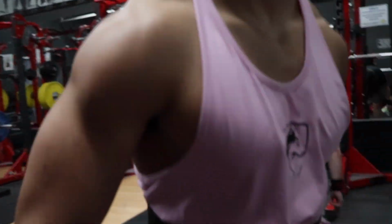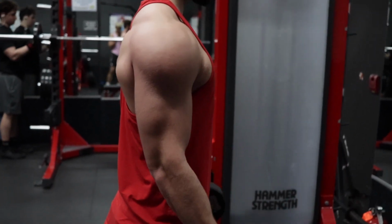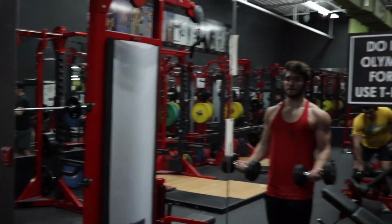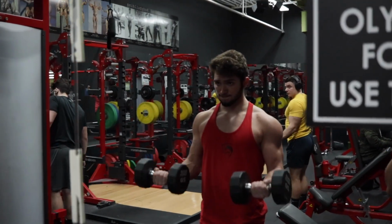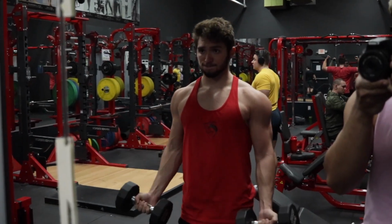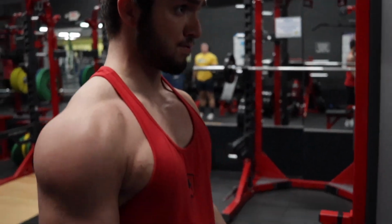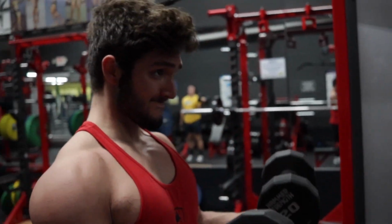So now I want to go back on the first pointer I gave, which was eating at a caloric surplus. I want to discuss how you can do that properly and not properly. So properly, I would say it's lean bulking, eating your chicken, rice, and veggies, making sure you're eating maybe 200, 300, 400, 500 calories above your caloric maintenance.